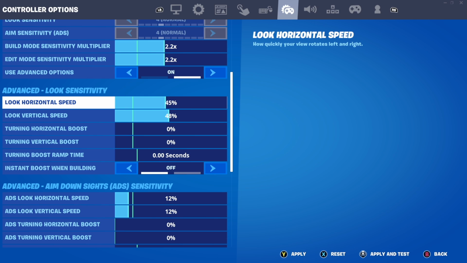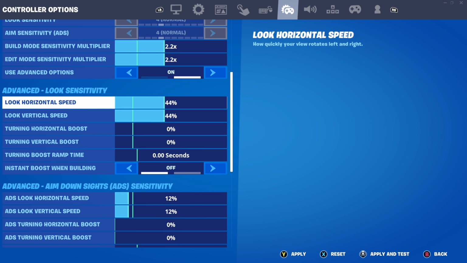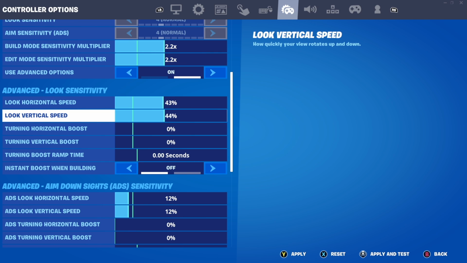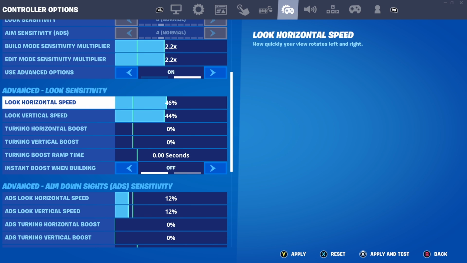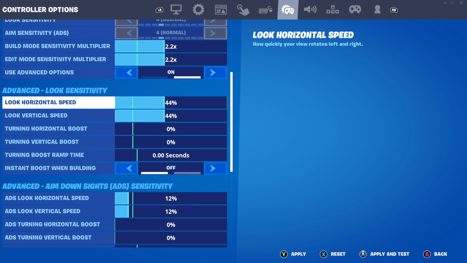So to sum up and show you guys what the best sensitivity ideally is, more than likely, people would want to be playing on a lower to maybe mid X and Y sensitivity. I would not recommend being above a 50%, because there really just is no advantages of playing on that high of a sensitivity. Anywhere in the range of like 42 to 46% is going to be pretty meta, and which you would probably want to have unless you just prefer something completely different.